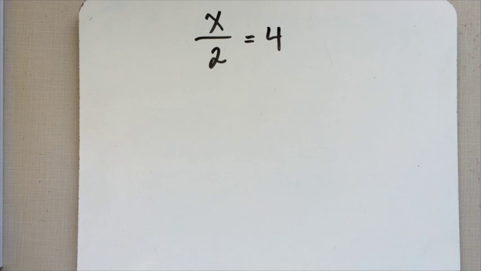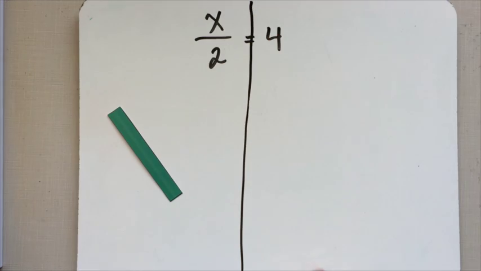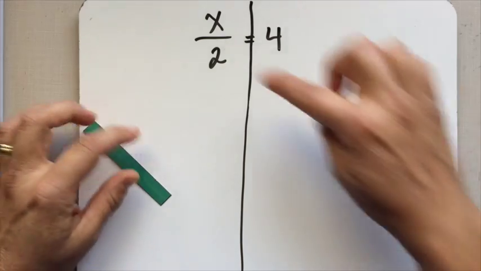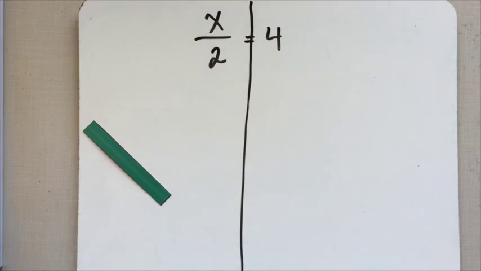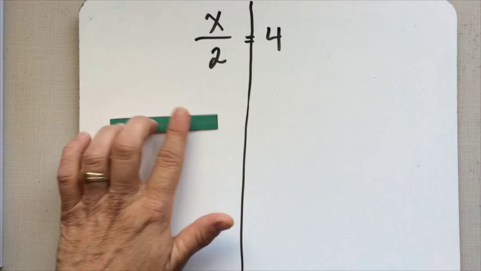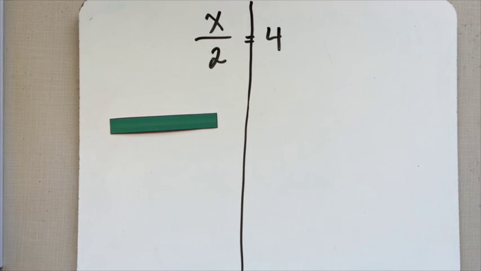We've solved for a variable using multiplication, and that's when we have groups of the variable. So 2x is two groups of x. We have two x's. Here we have x divided by 2. Any ideas? How can I show that with my tiles? What does x divided by 2 actually mean? It means we have an x that's been divided into two groups. How can I divide an x into two groups when I only have one of them?